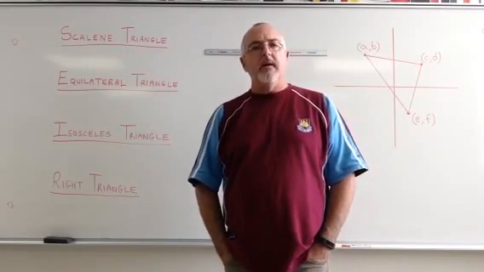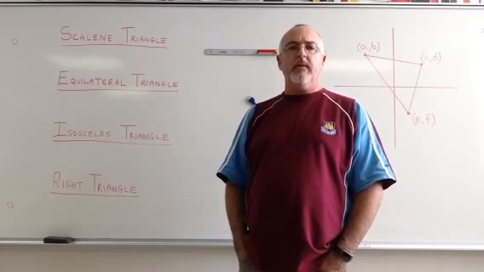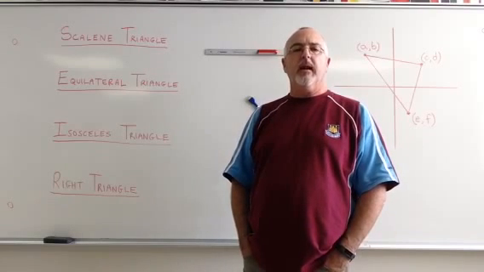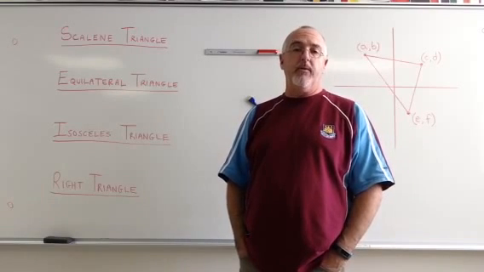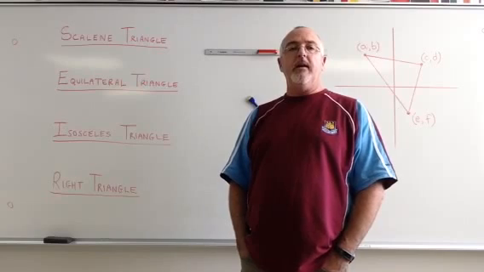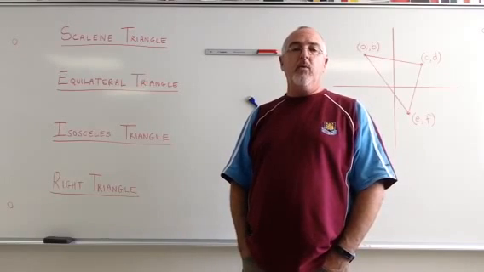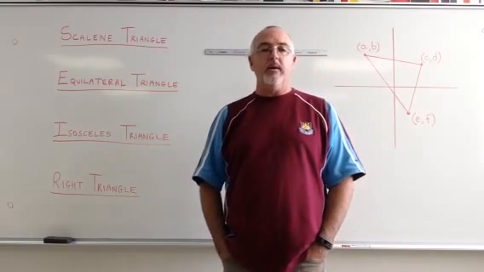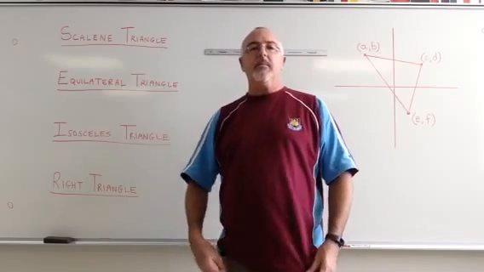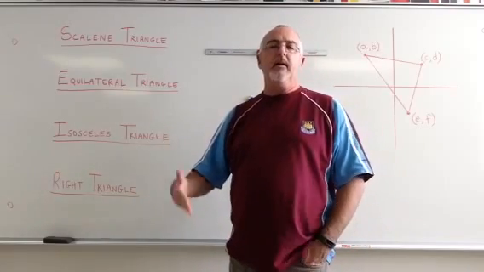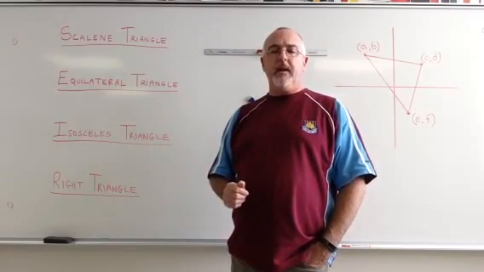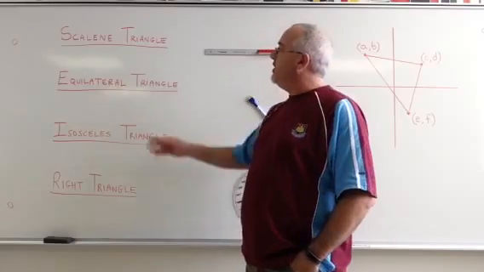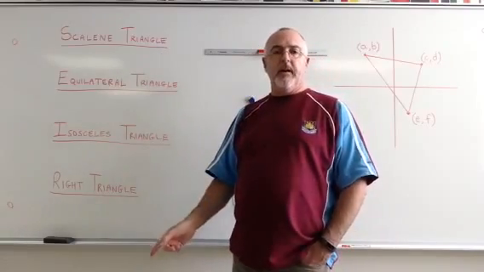In a math course that I teach, students are given a question that I refer to as the geometry proof. They are given a polygon on a coordinate plane with the coordinates of the vertices, and they are asked to prove that it is a certain geometrical shape. In this video, we're talking about the different types of triangle.